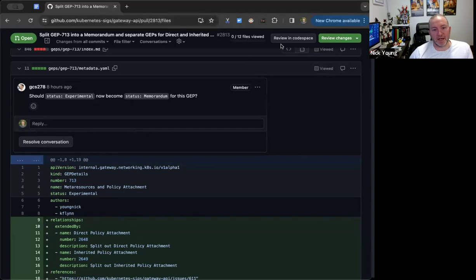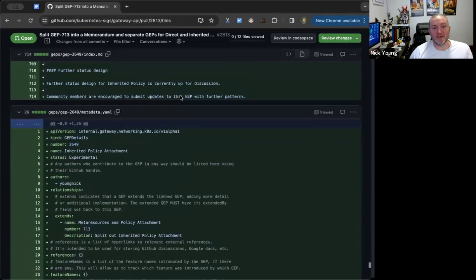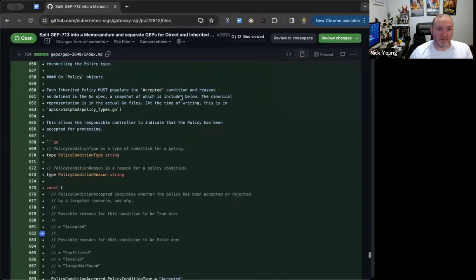The biggest changes are that I've tightened up what makes a policy a direct or inherited policy a little bit. One of the things I'd noticed is that we had started having people making policies that basically were inherited policies, in that you applied them at a gateway and they applied to routes and changed functionality on routes, but because they didn't have defaults or override stanzas by the old rules, they were not inherited policy. So I've changed the rules a little bit: if you attach something to a resource and you affect things that are not only that resource, then it's an inherited policy.